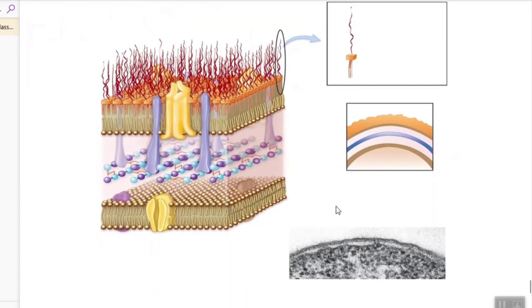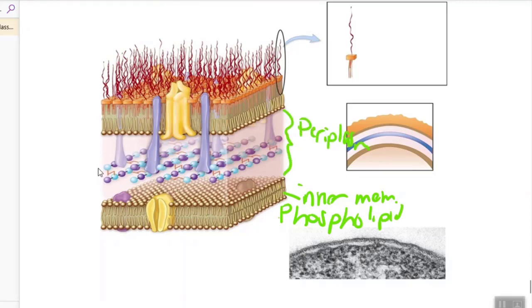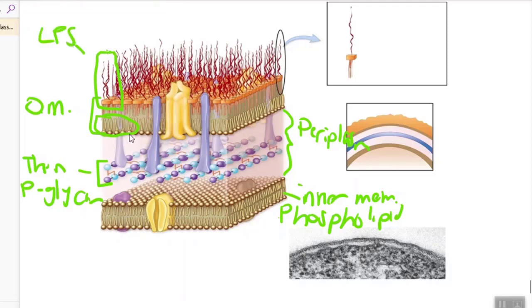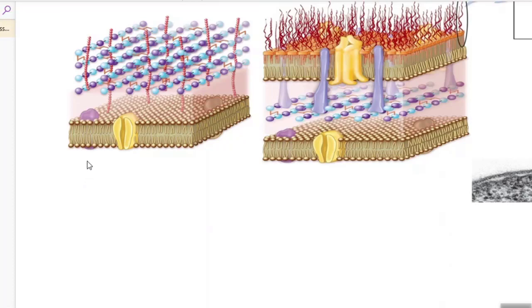Pretty picture here. We have the inner membrane down here, it's a regular phospholipid bilayer. Next, this big purple chunk here, that's the periplasm. Within the periplasm right here, that's where you'll find a thin peptidoglycan. Then on the outside, we have the outer membrane. The first layer here are those phospholipids, and then this stuff on the outside here, remember, that's LPS, lipopolysaccharide. On the left here, hopefully you can tell, this one is the gram-positive cell, and this one on the right is the gram-negative.